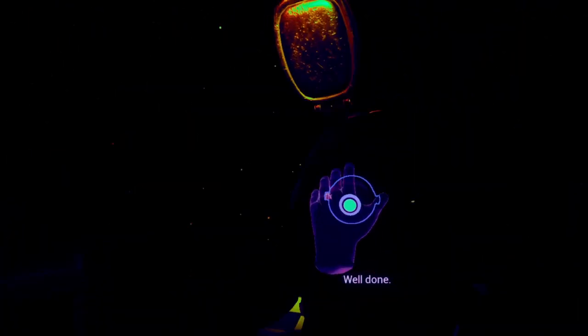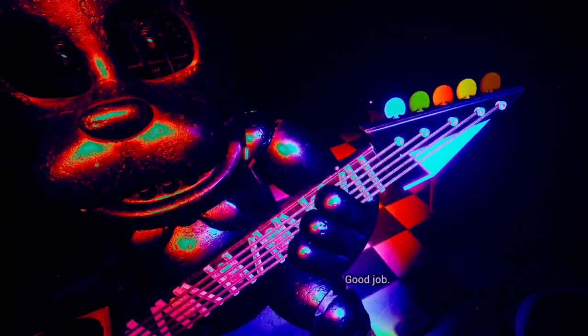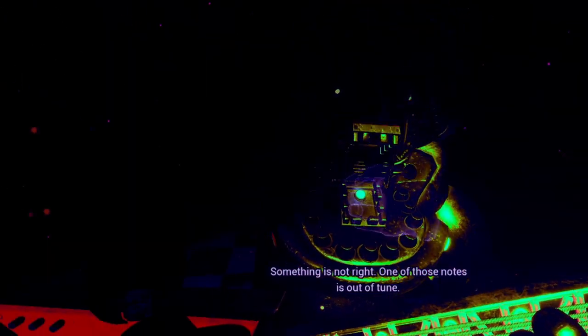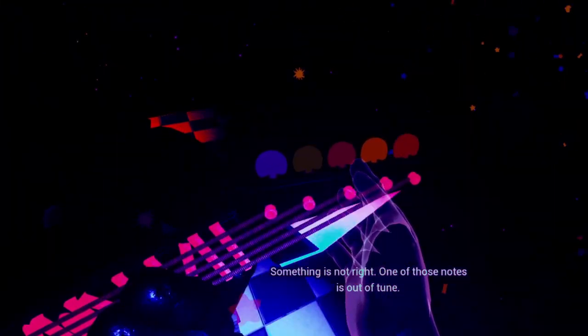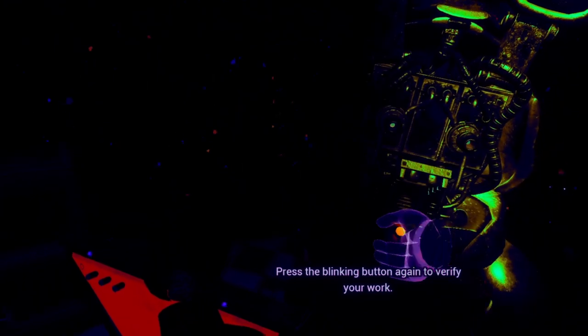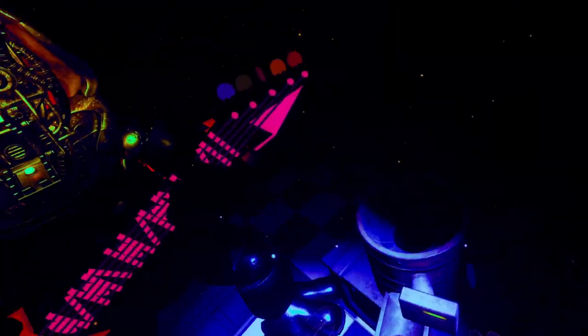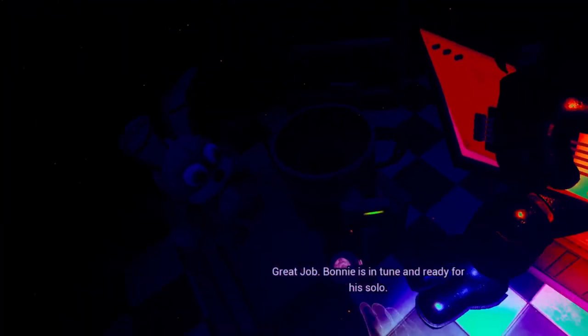Parts and great job. Deposit, well done. Now, deposit the right eye, good job. To open Bonnie's faceplate, well done. Something is not right. One of those notes is out of tune. Press the blinking button again to verify your work.